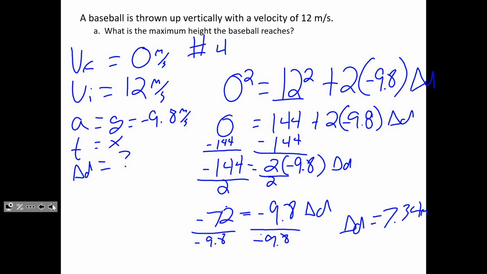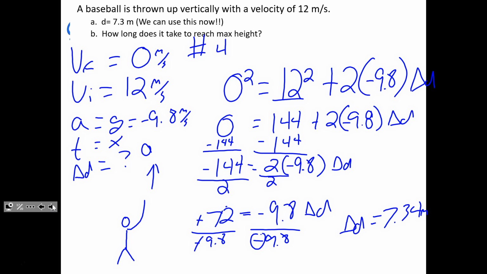Now that makes sense. When we divided this negative over to this side, those two negatives canceled out, gave us a positive number as we threw the ball. So right here's me throwing that ball up. It's going up, so therefore, put a head on me. Therefore, the number would be positive. Up is positive, down is negative. Okay, are we good? I'm asking y'all, are we good? You better be good. All right, moving on to the next one.